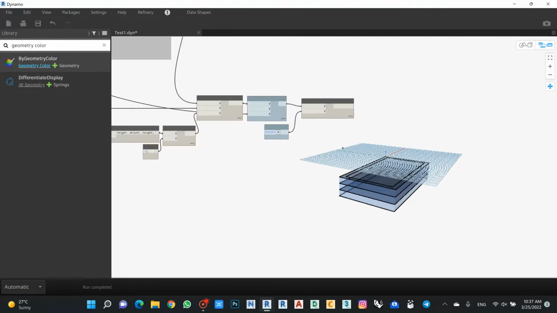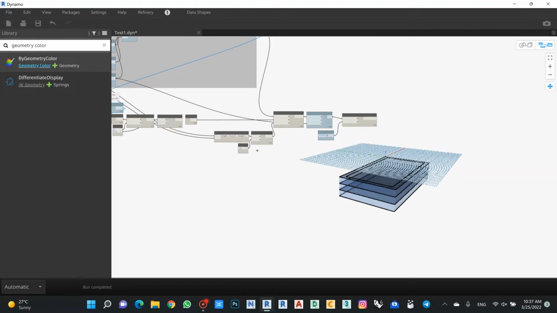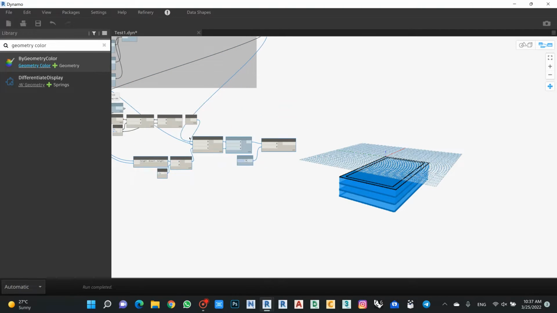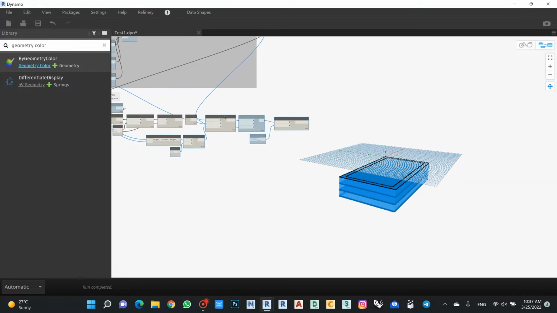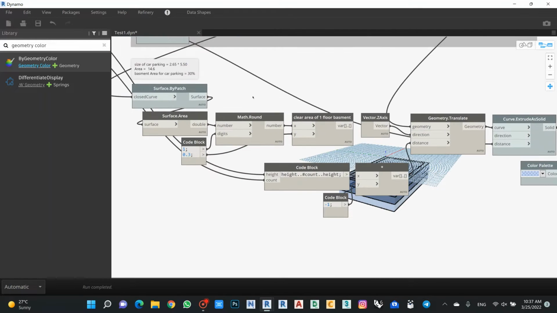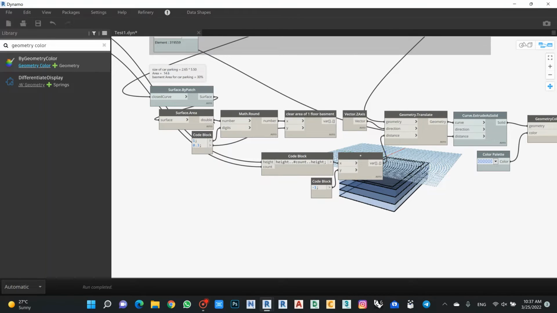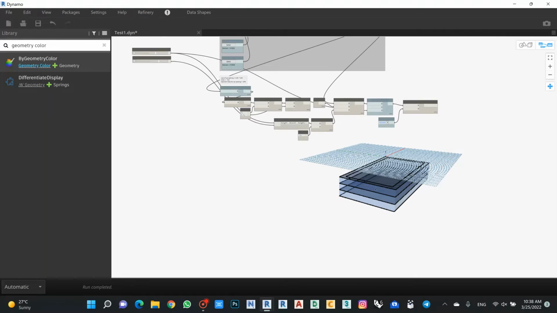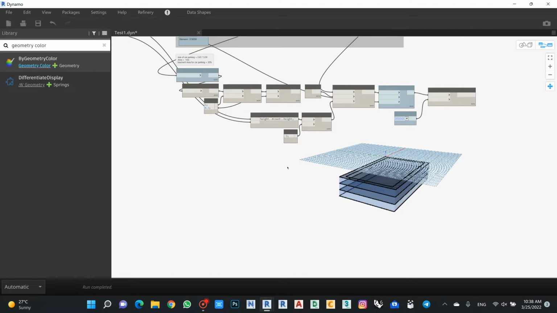So now I create the basement regarding to the two inputs that I use, and the inputs are the height and count, and then my count here regarding to this calculation, it's related to one basement. So I need also the connection in case I need to increase the number of the basement, the area that I needed, and at the final I can show the number of the parking for each basement.